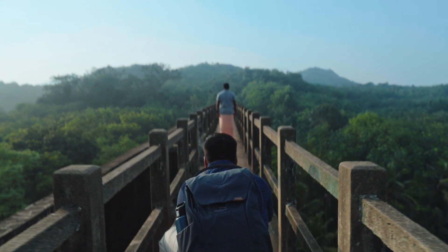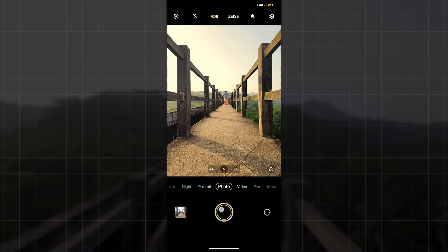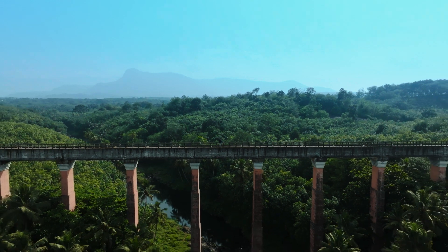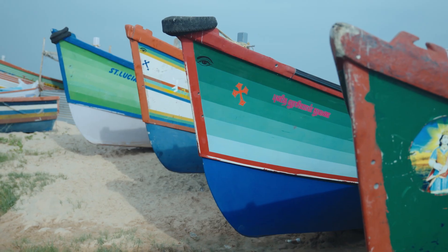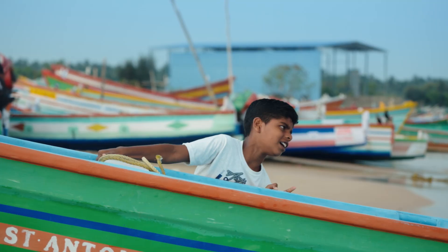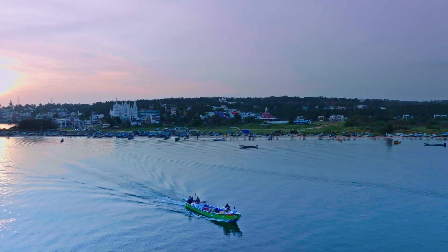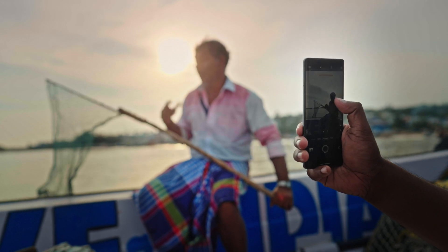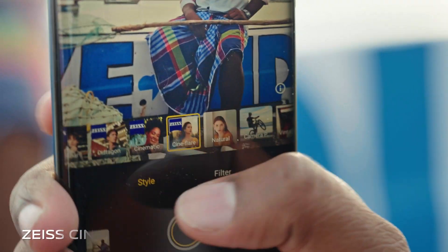The sun, the symmetry, and a local — I could not have asked for anything more for the perfect shot. My first challenge was pretty exciting and I could not wait for my next challenges. But before that, I wanted to do a small exploration of my own. Fishermen have always been one of my most familiar subjects. I have captured countless shots of them casting nets, but looking at their expressions and the aura of the sun, I wanted to try something different today: portraits.